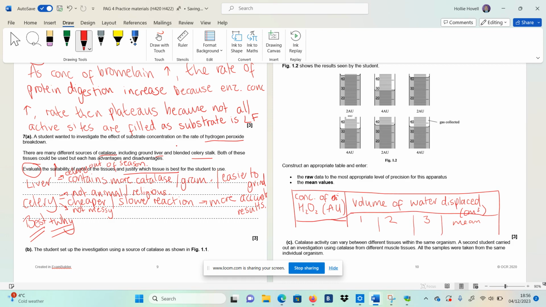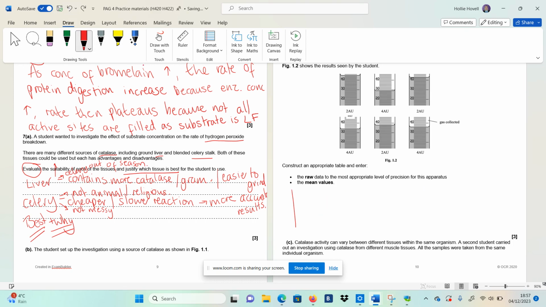Sorry, those lines should line up. Not very good, is it? We should also use a ruler. It's hard to fit it all in. Let me try and undo that. Let's try and just do that a bit neater, shall we? I only left space for the heading, so let's make it so we've got space for everything.